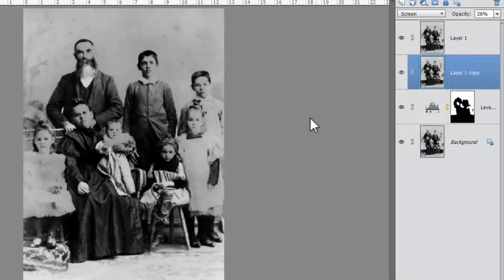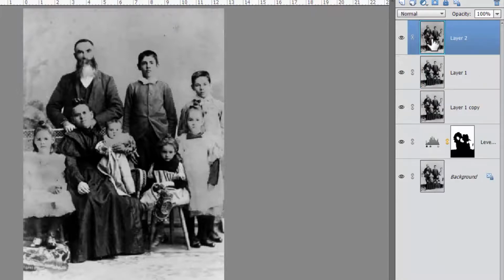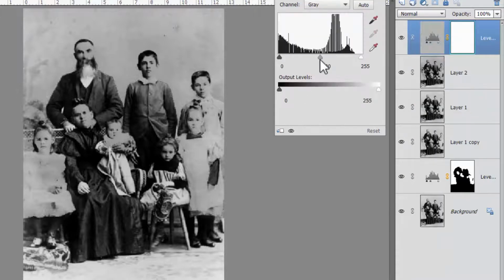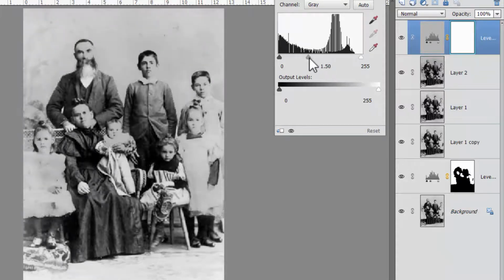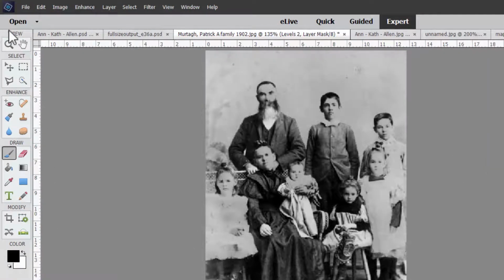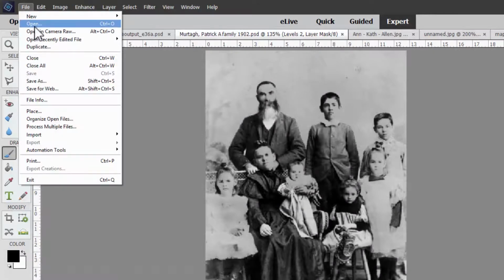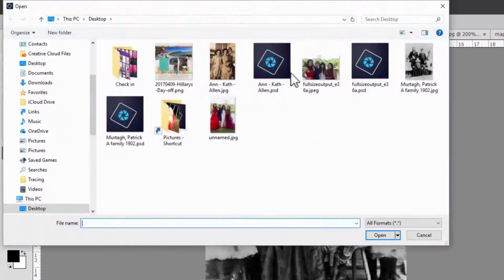So I'm just playing around with the layers until I'm happy with how things look. And again, I'm going to merge all the visible layers, Control-Shift-E, and then do another levels adjustment. If you know me, you probably know that I'm quite a fan of levels. There we go. So it's not perfect. I'm not as happy with this one. But when you're working with a small image, you do the best you can.